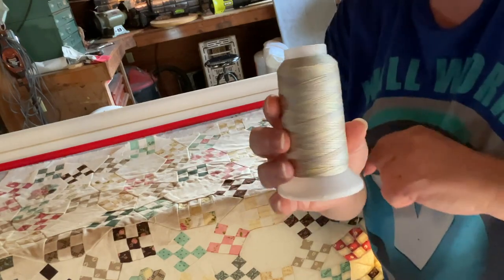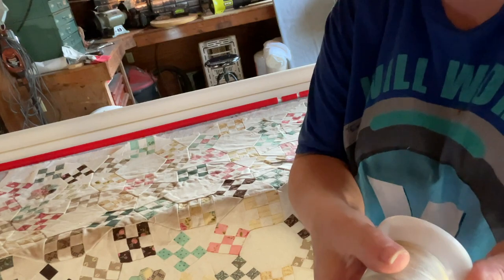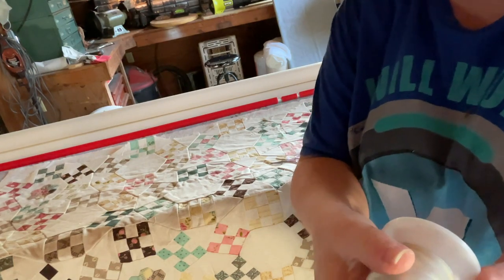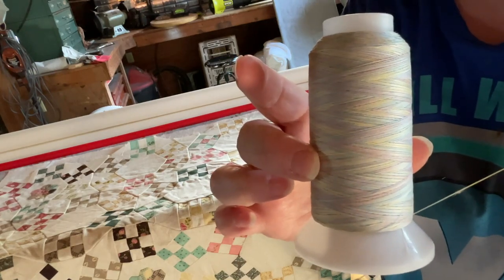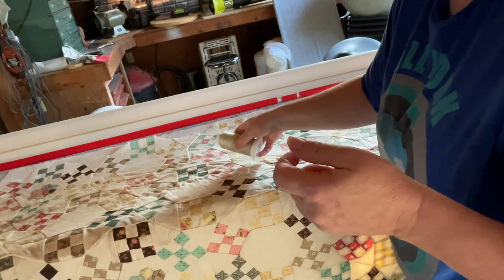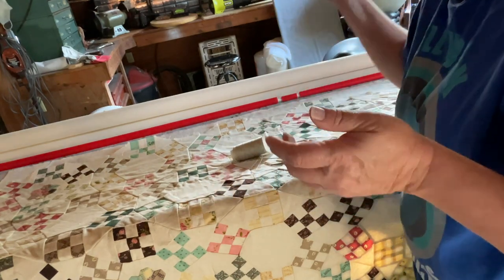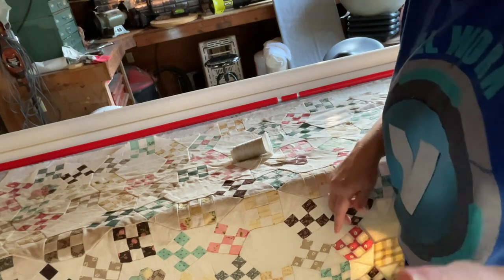This is Mummy's Dearest, spelled M-U-M-M-Y apostrophe S Dearest. And you can see the subtle pastel colors. It'll look fine on this. I'm not gonna go spend money on thread. I've got a whole thing of thread. I will make it work.